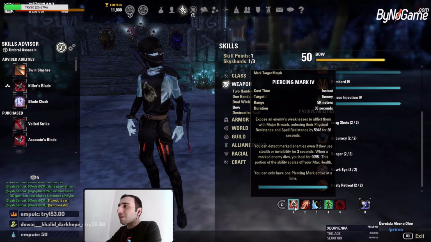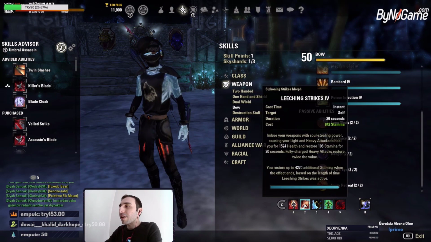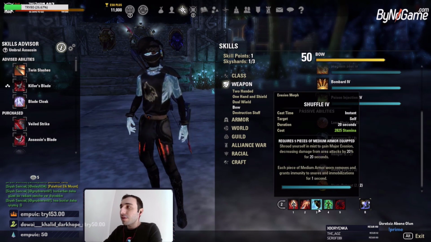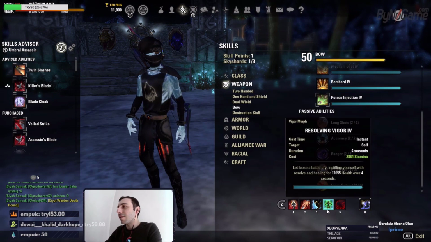Piercing Mind, as I said, is the main source of major breach. It's free and it gives you heal when you kill people, so it's good for 1vxing. Leeching Strike is a good sustain tool for us, and a little bit of healing. Shuffle, you need to have major evasion and a way of cleansing your slows in order to survive in open world PvP. So this is a must-have skill.